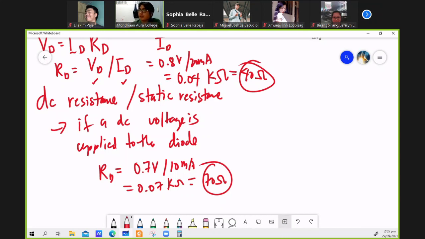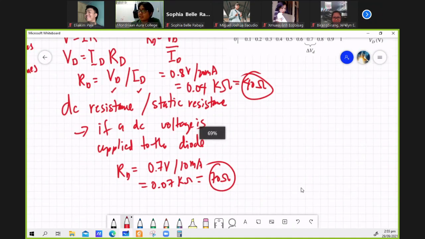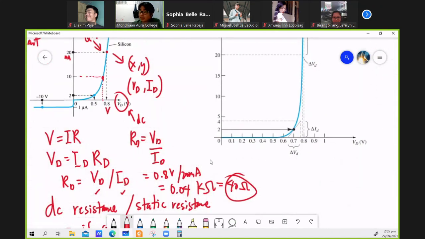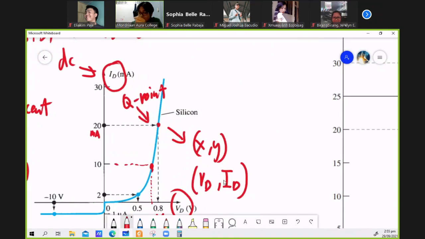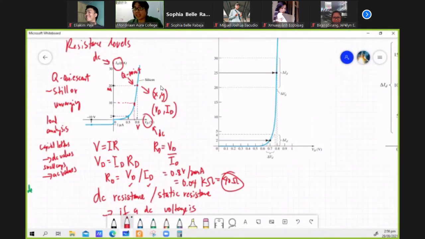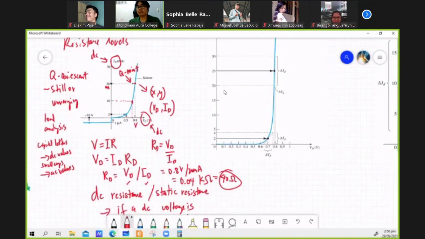Okay? Pero at that specific point, let's say at this point, ang na-compute natin dito, di ba, 40 ohms. Tapos kinuha mo ulit. Hindi pwedeng maging 50 ohms yan, hindi pwedeng maging 70 ohms. Bakit? Kasi fix nga siya sa point na yan eh. Pwede siya maging 50 ohms or 70 ohms kung pipili tayo ng ibang point doon sa ating characteristic curve. Okay? So I hope you understood what I mean by DC or static resistance. It is the resistance sa diode or impedance sa diode kapag nag-a-apply tayo ng DC voltage sa isang diode.